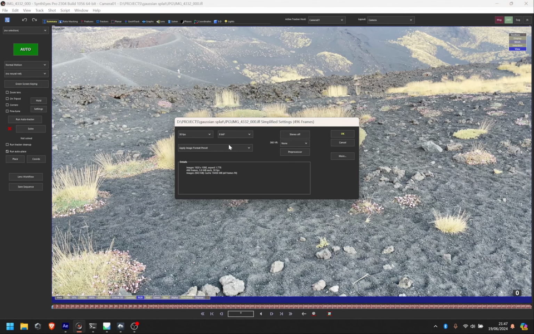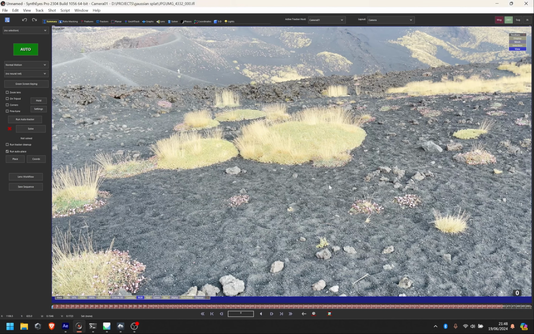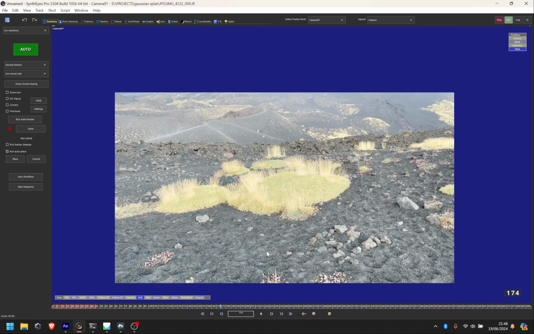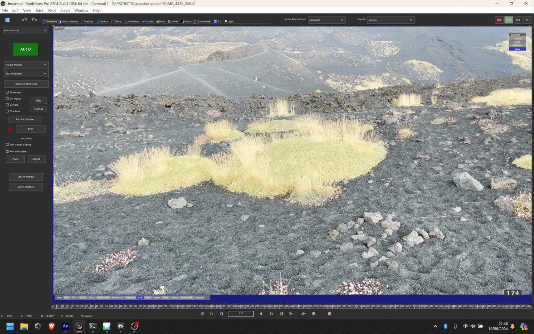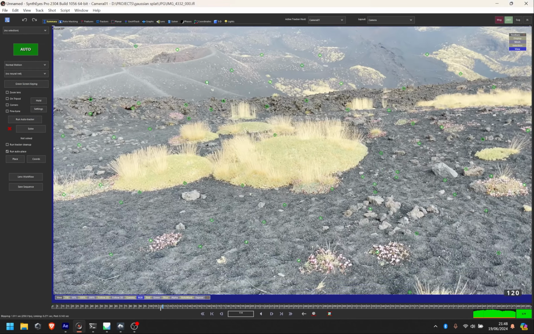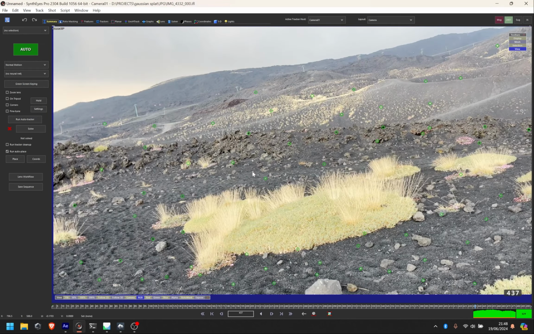So the first thing we're going to do is in Syntheyes, we're going to bring in our footage. I've got the frames that are shown. I'm just going to set it to the right frame rate, and that's all good to go. Press OK. And this isn't really going to be a tracking tutorial because I think that's kind of beyond the scope. But let's just do a very basic auto track on this shot. So first of all, we're just going to hit the run auto tracker, which is just going to give us the default settings in Syntheyes, and you can see it's dropped a couple of tracking points in the shot for us.